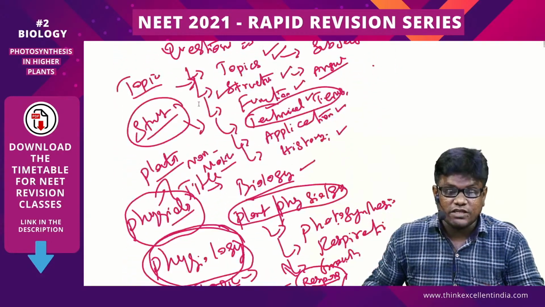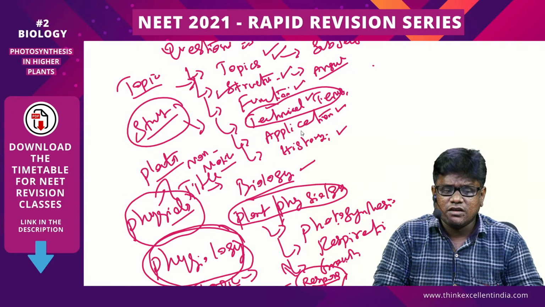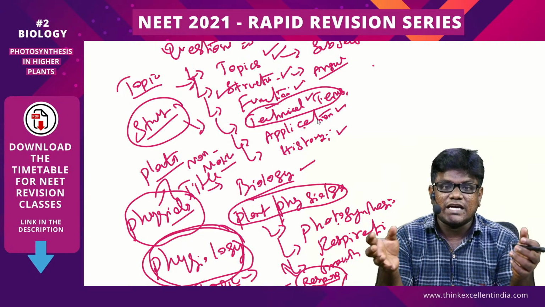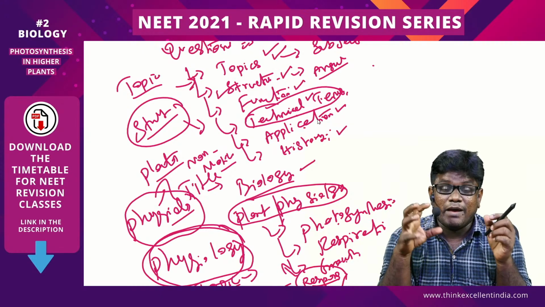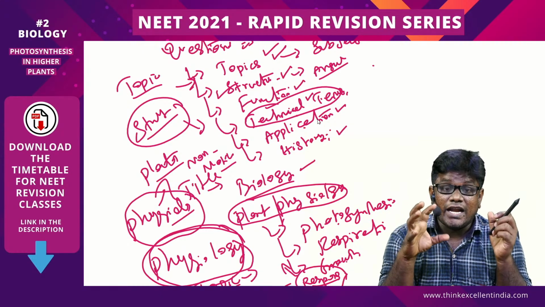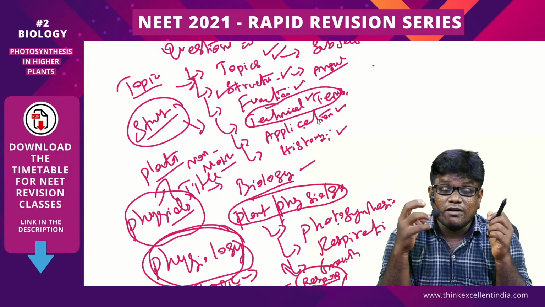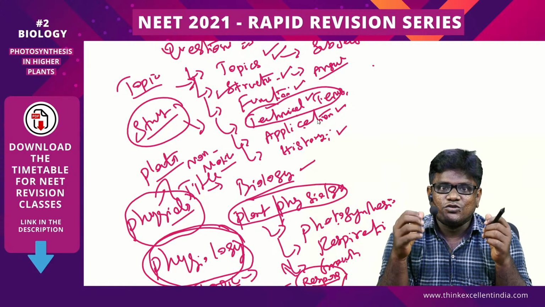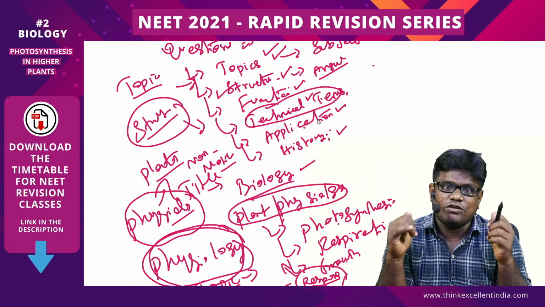So whenever you want to prepare for NEET, you have to follow all this information. You have to cover the topics, the structure and function, technical terms, and application and history. There are many different types of questions in NEET: memory based questions, analytical questions, structural based questions, theoretical questions and history based questions. We are going to see 13 sessions, inclusive of this session also.